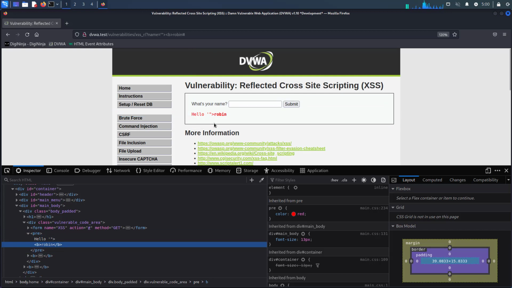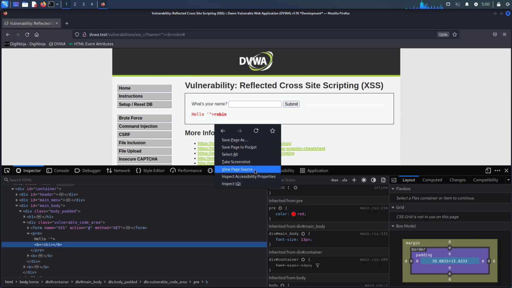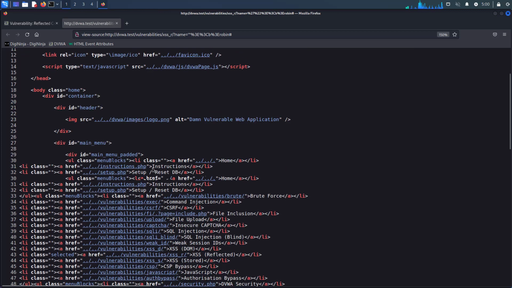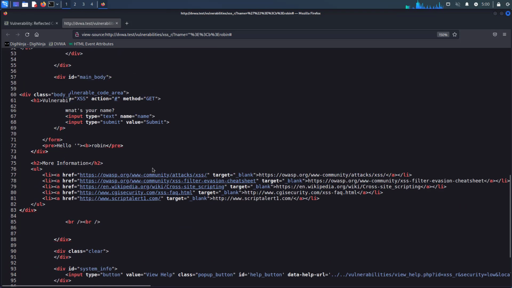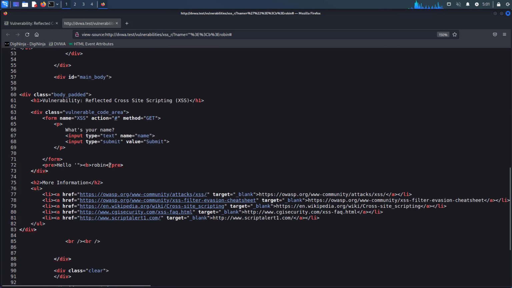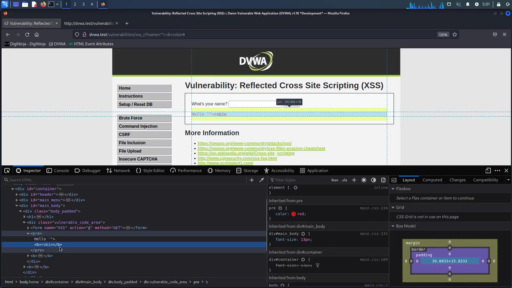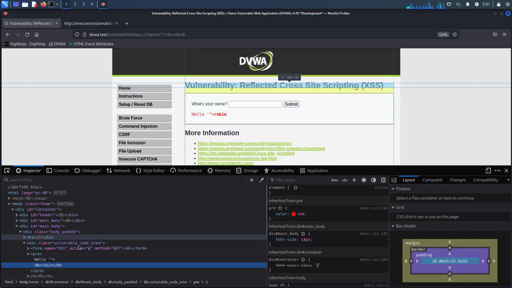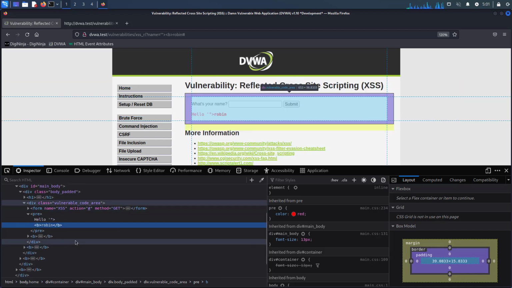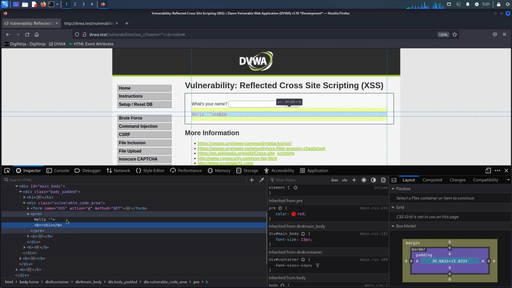We'll just go back up here, view source again, scroll down. There is no closed bold tag in the actual HTML that was sent from the server. Inspector has added that. So if you are working on this and you're looking in Inspector rather than in view source, you need to be aware that Inspector will try and tidy things up for you.